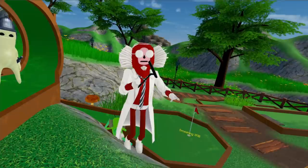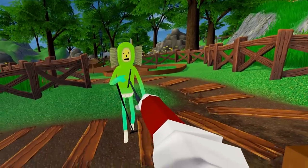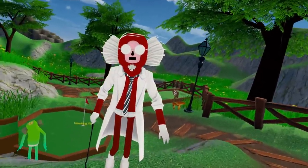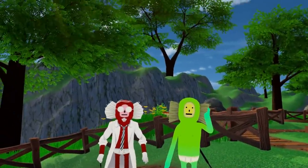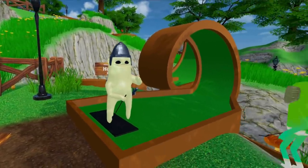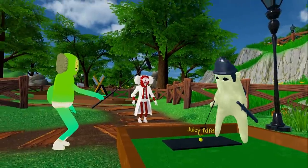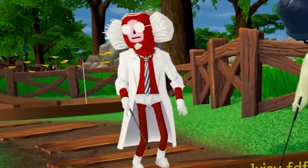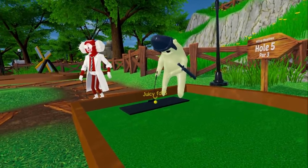Whoa, my patient! It's my patient. How did he just get a hole in one just then? That's bullshit. He keeps taking his pills regularly. Juicy, hit the ball, Juicy. Maybe if you quit whining about being sick, I'll hit the ball. What'd you say? Molly, we have 18 holes to get through. Do you want to get beaten? Yes, I do. Dirty, slutty little ball.